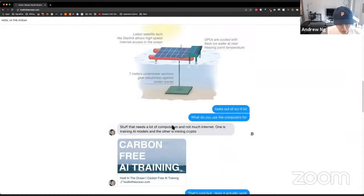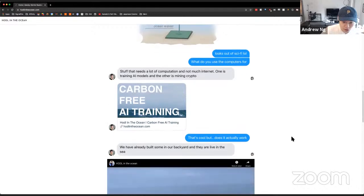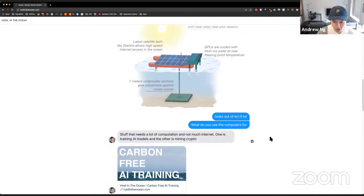All right. GPUs are used for a few things. The obvious ones are crypto mining or, like we said here, training deep learning models. Today your options are you go to Amazon EC2 or one of those similar services, and you rent out some GPUs and pay on a per hour or per minute or per second basis. The other thing you would do is buy a rack of them, and if you're doing production level stuff, you bring it home or set up a server and train it there. So the alternative now is you can do it in the ocean, which is very different. But the question is, from the consumer's perspective, why is this better than any of those other options right now? Let's see if they help answer that question.